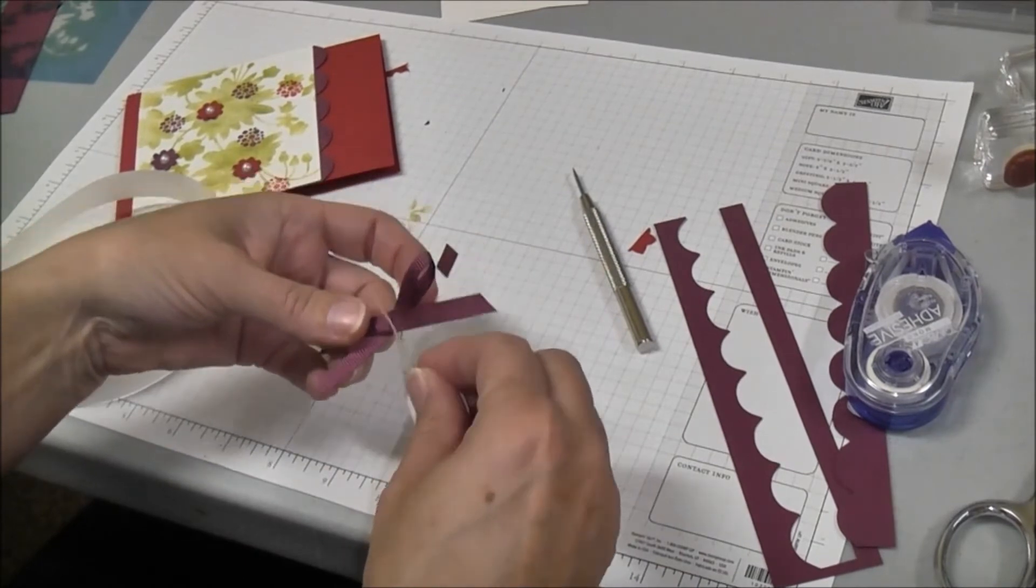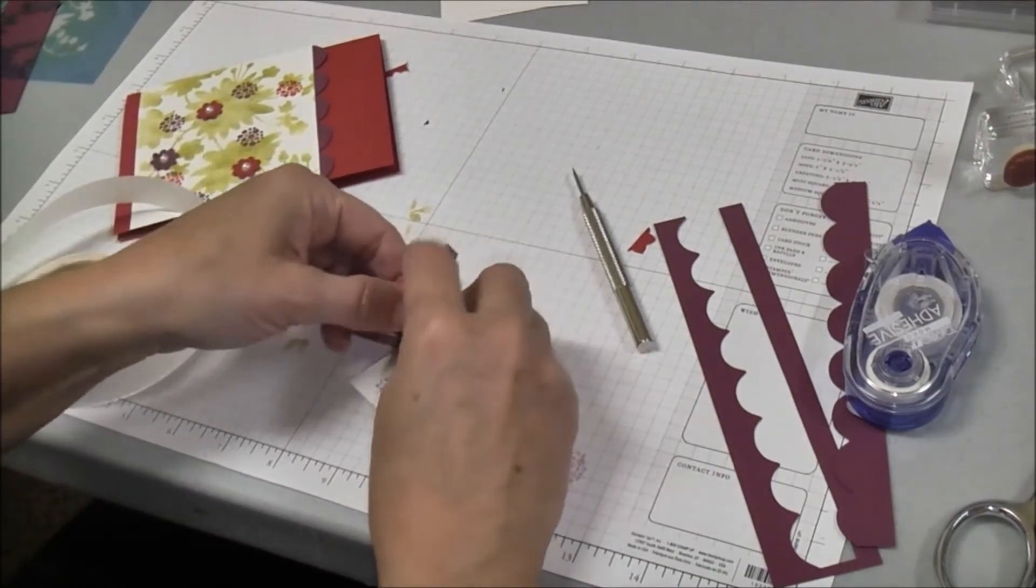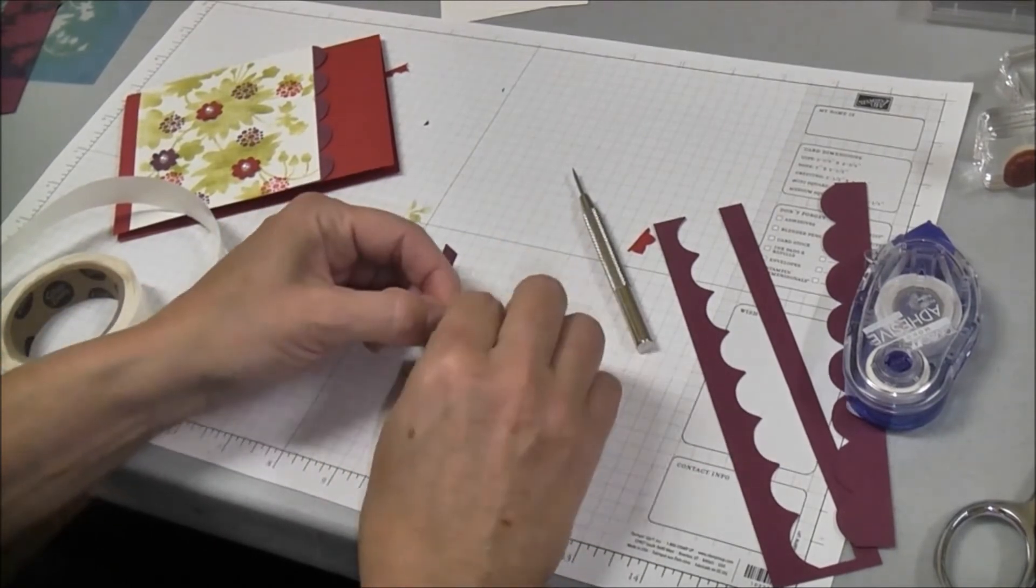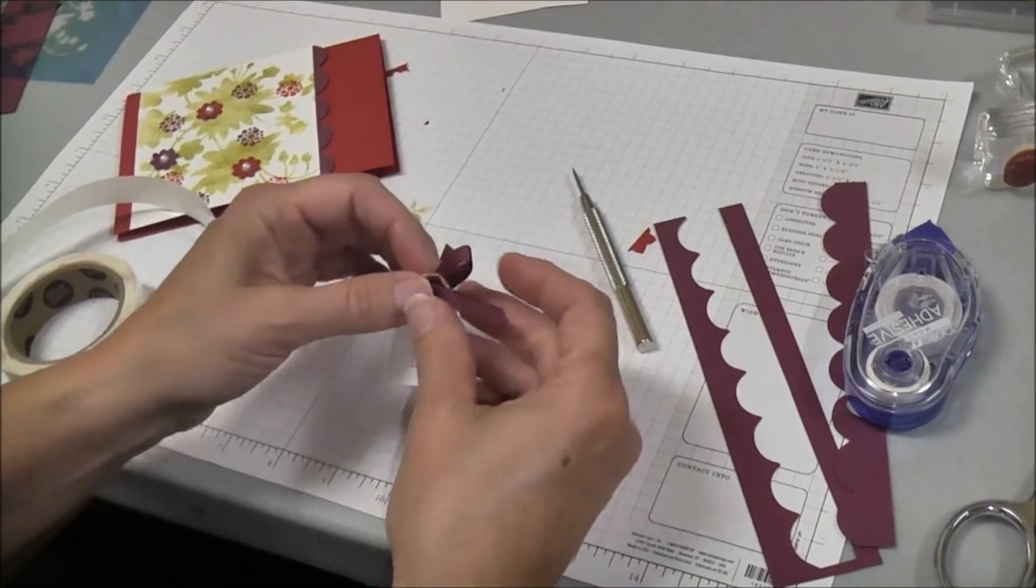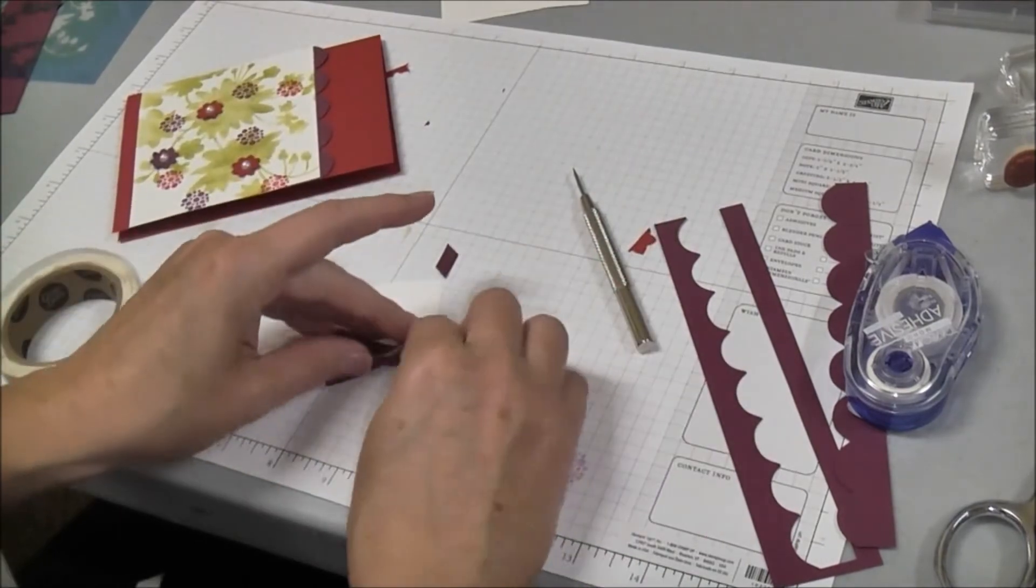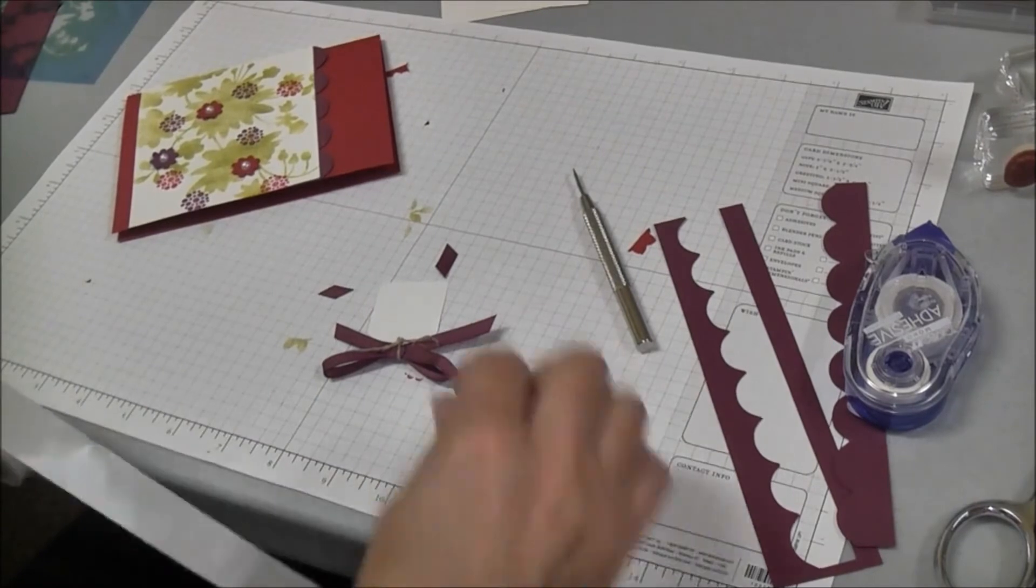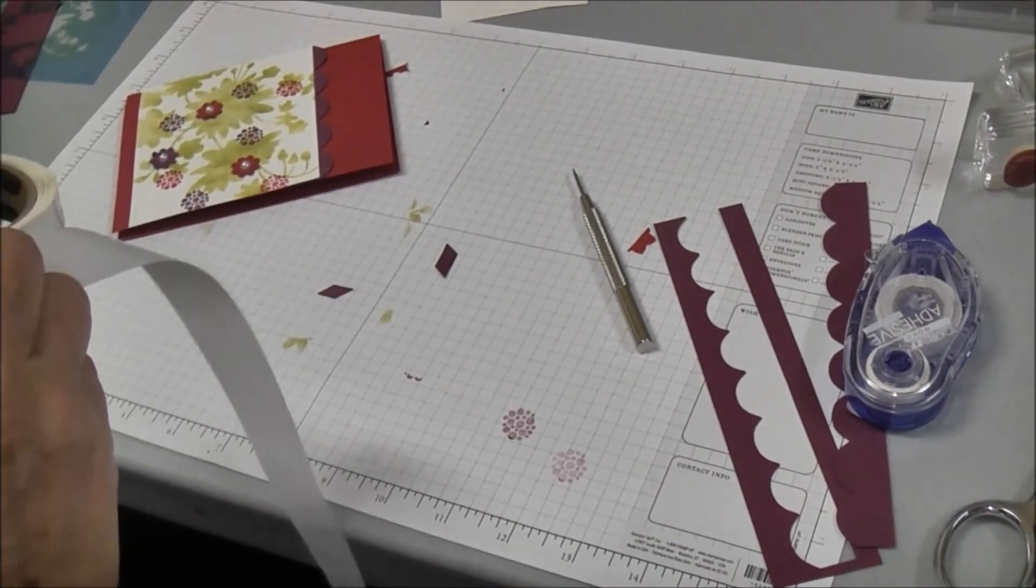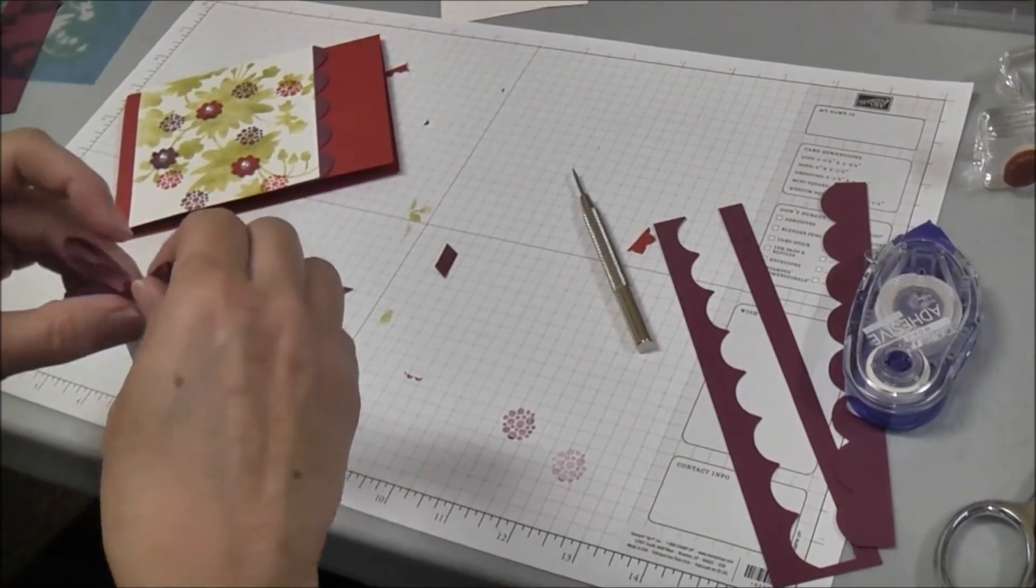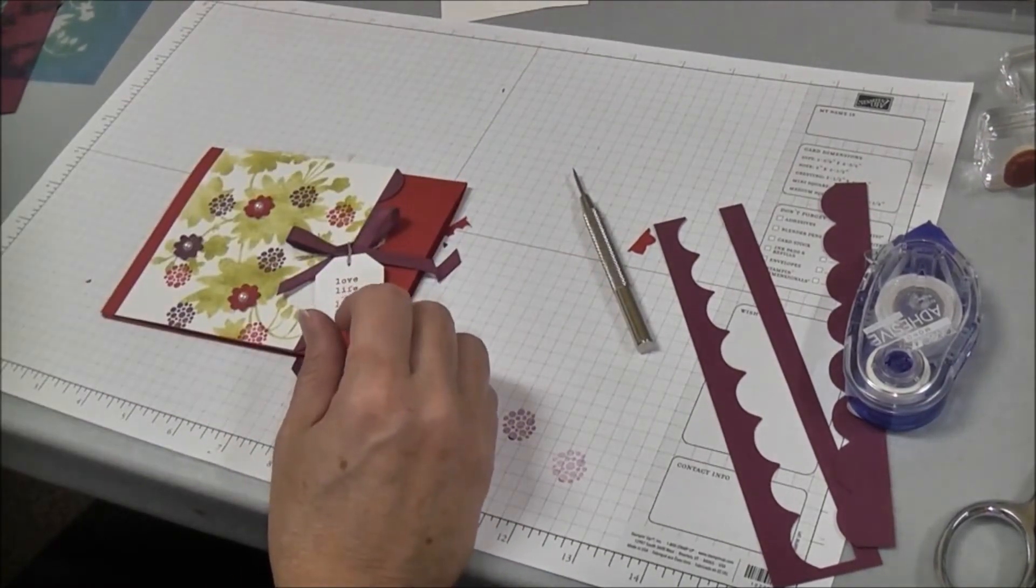I'm also going to use a glue dot to attach this on the card. First I'm going to go ahead and put this on it and tie it so that it'll stay on my ribbon. I'm just tying it in a knot and I put my knot in the back so that you can't see it. Then I'm going to get a glue dot and put it where it touches the ribbon and the linen thread, and that'll hold the entire thing on the card.